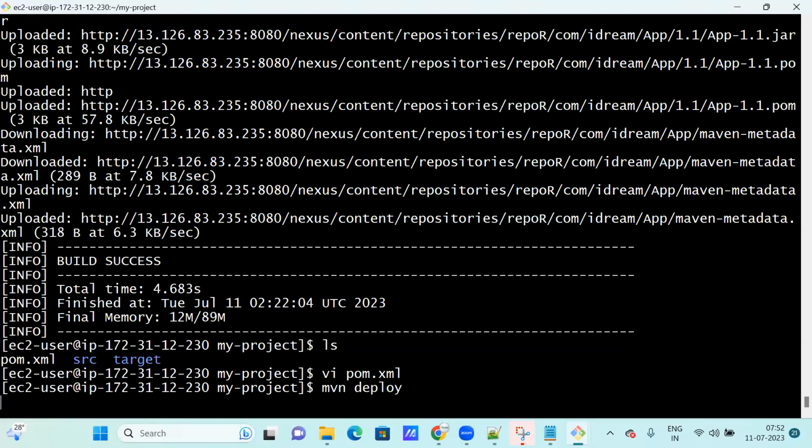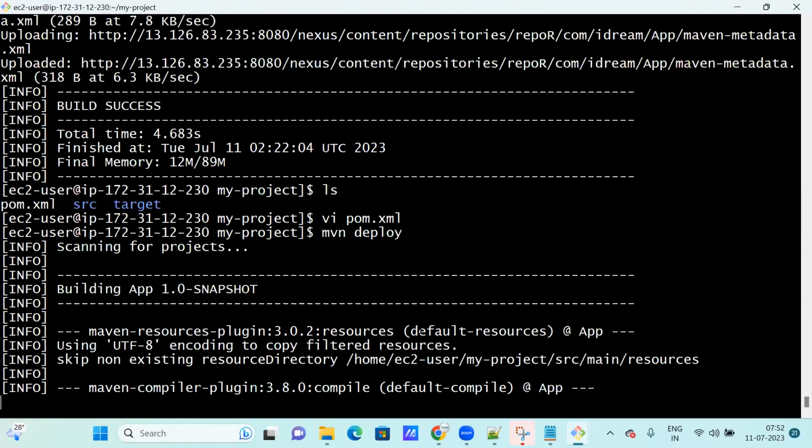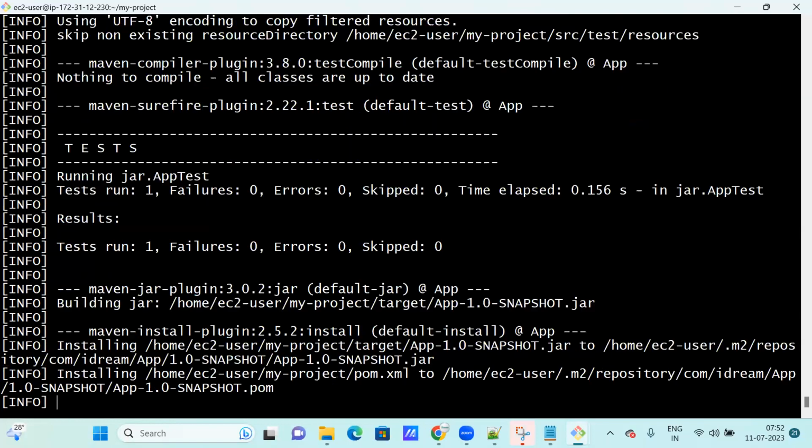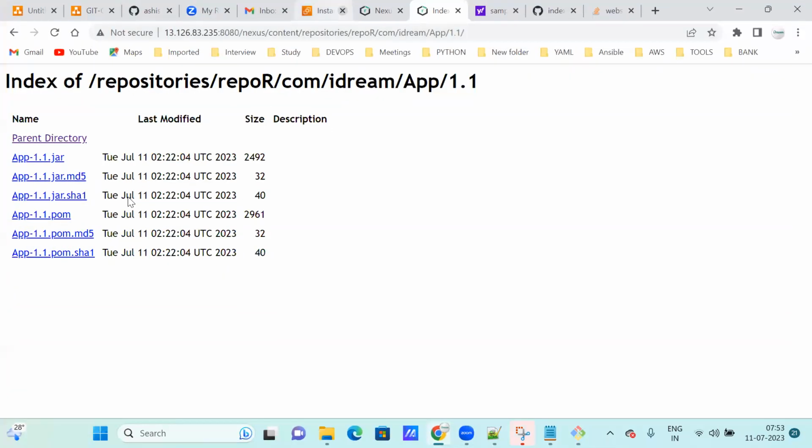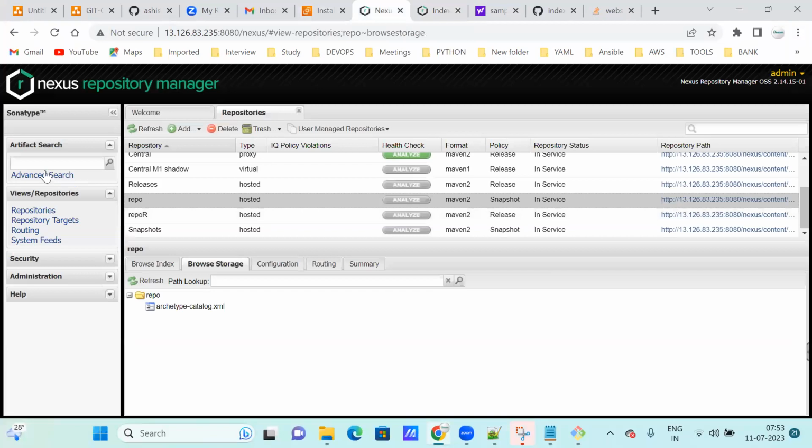It will go to repo now, not repo R. Now go to repo, this one, the snapshot repo. You'll get this.